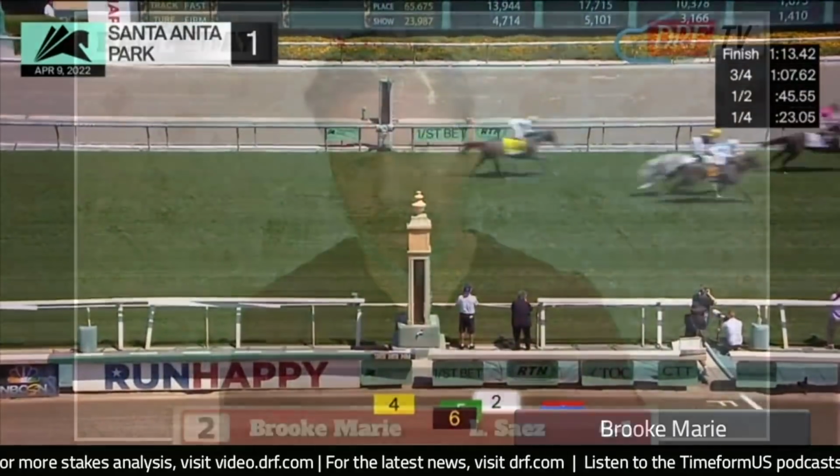Down there on the rail, the number 2 in the pink was Toby's Heart, who's also back in this race, Dan. And Toby's Heart, you can see, got a real look at that thing about mid-stretch before she just flattened out. Brooke Marie, it was a really nice trip for her, but that's just the kind of mare that she is, Dan. She's very tactical. If the pace is fast, she'll sit off of it. If they go a little bit slower, they'll put her right up on the pace, and that could be a real big advantage for her in a race like this.